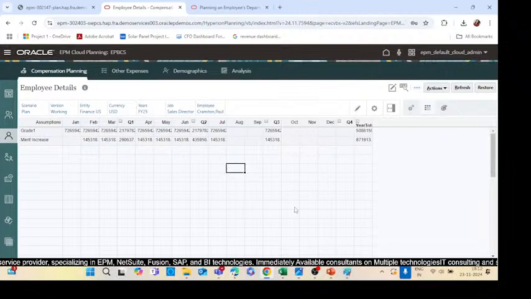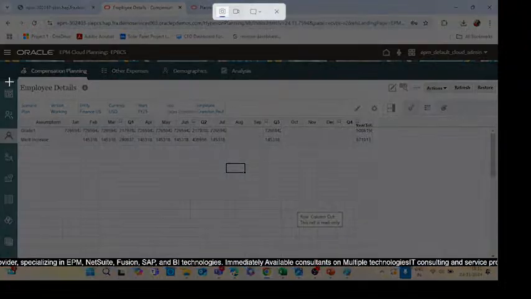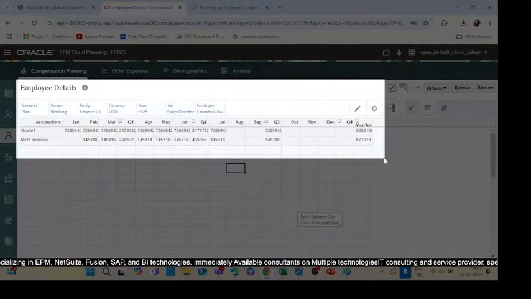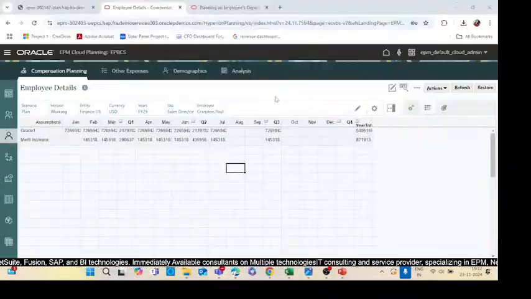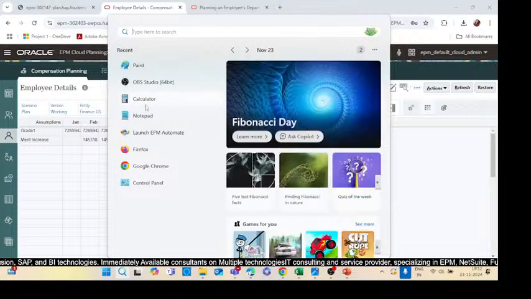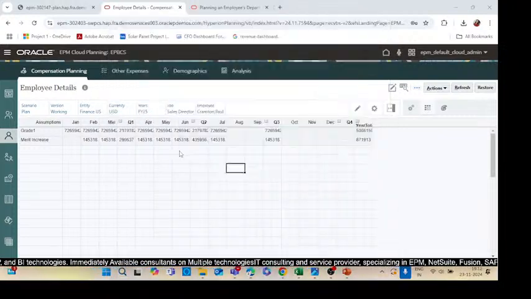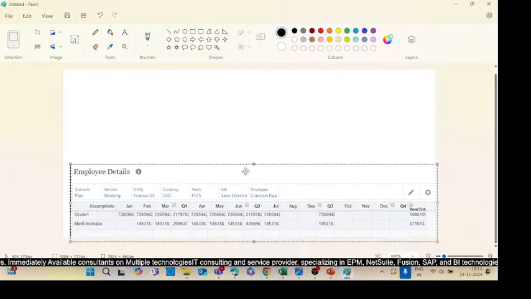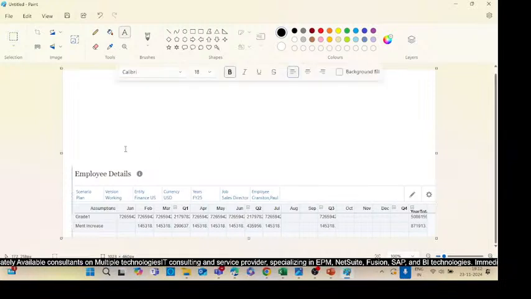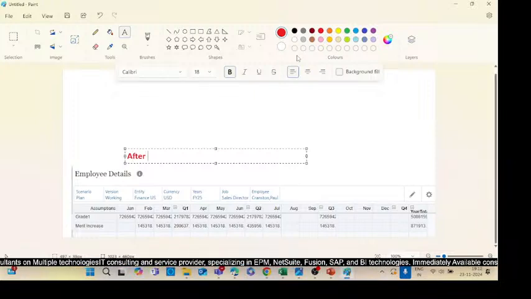So let's complete this story also. Right here, this is after resignation. He resigned from August, so the calculation will be visible till August.